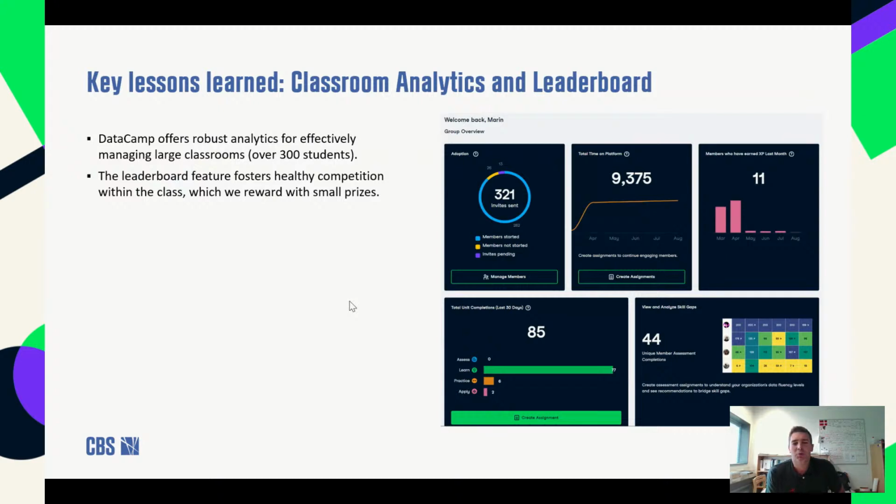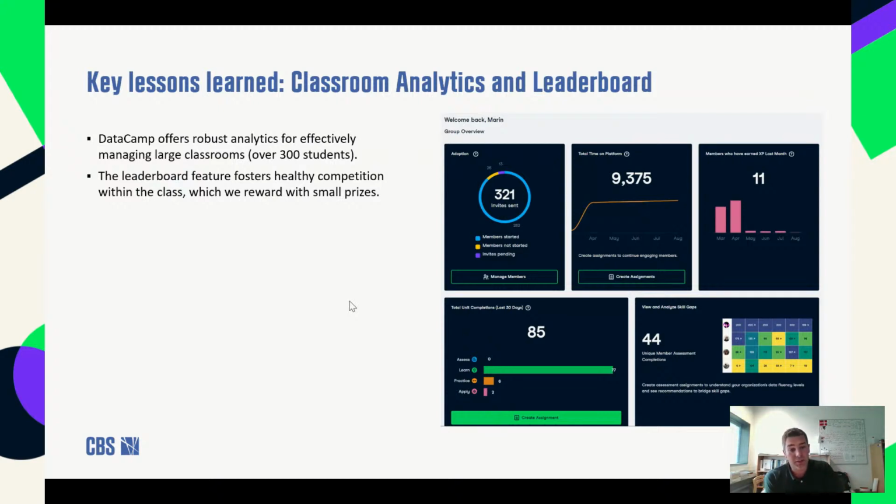We had a huge class, so they had different preferences. Some students really want to excel at coding, others maybe not so much. But overall, the DataCamp gamification and the leaderboard served a really good role to push them further, right?